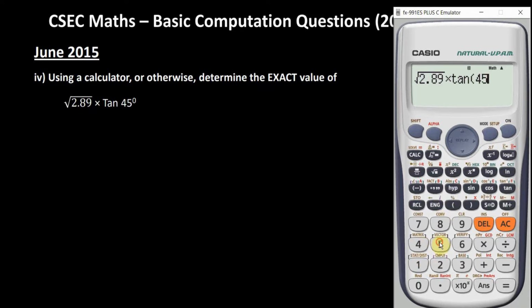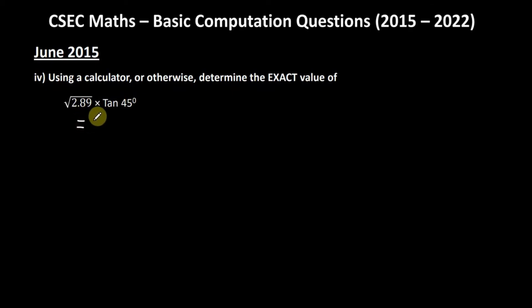and we can plug in the 45. There is no need to try to represent the degree symbol here. Once you have tan of something, the calculator automatically interprets it as being an angle, right? So this is good enough, and this is pretty much what we have here. So we can go ahead and press the equal sign, and again we want to press convert from surds to decimal, so it's 1.7, right? So the exact value for this expression here is actually 1.7. So we're proceeding, moving on to our next question.